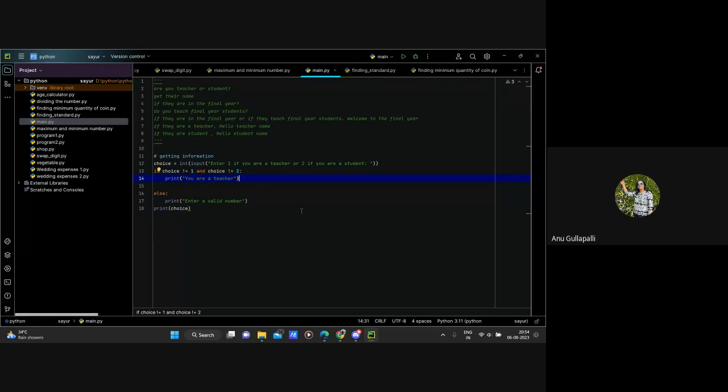So when the choice is not 1 and not 2, it's not an or condition, it's an and condition. Then you're saying enter a valid number, correct? So you can remove that print you are a teacher else statement and you can keep enter a valid number. Does this make sense to everybody? Hariprasanna, did that make sense? Okay, let's try that.